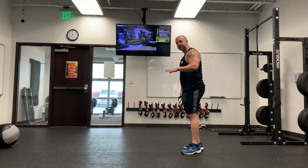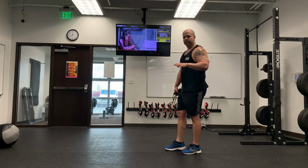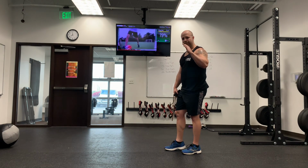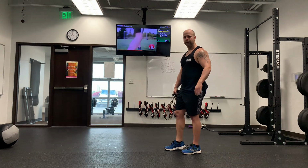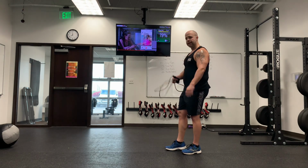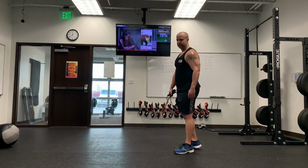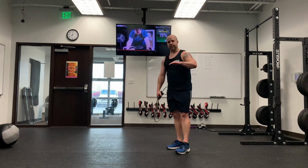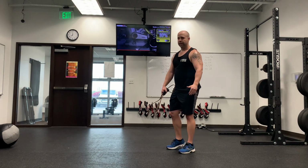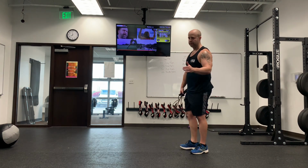Rest as I'm resting. It's important. You don't just have to come in and think I have to rest as little as possible. Scientifically, it doesn't work that way. We need enough energy to be able to do this. It's going to be hard enough considering everything that we just did. Our heart rate's going to elevate faster in this, okay? Especially since we're starting with the double unders.